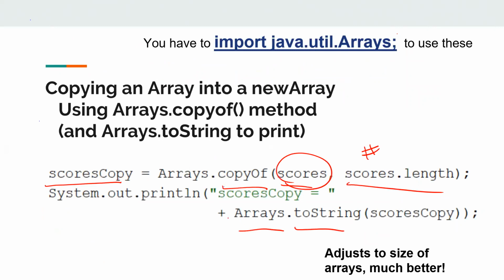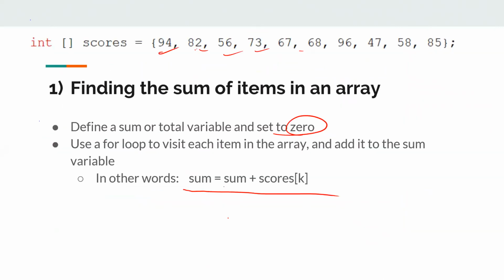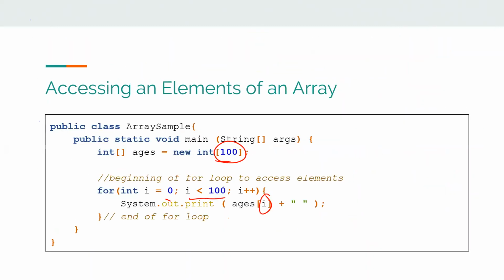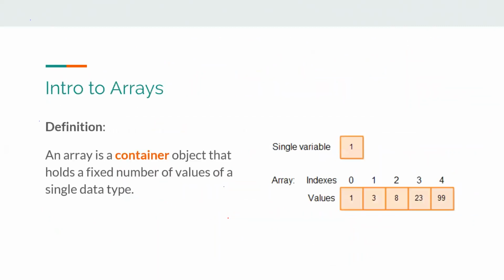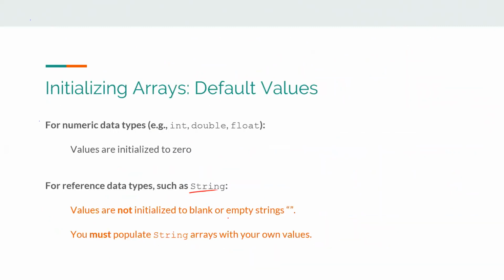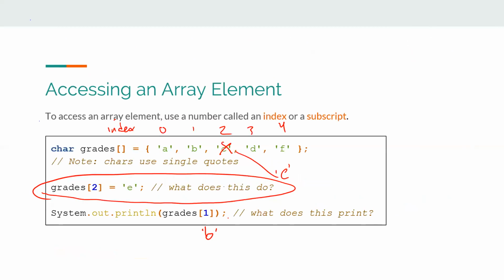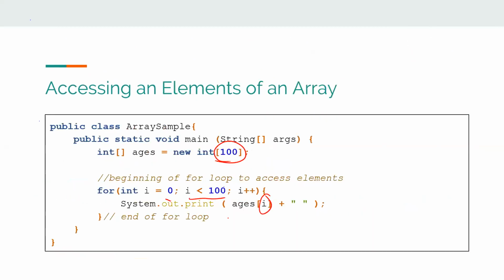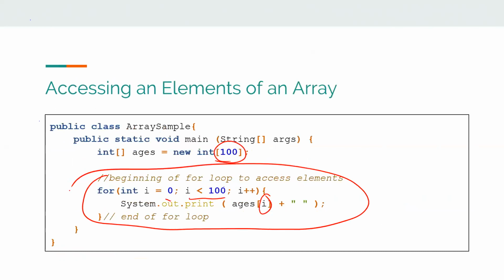Like, instead of printing out all the items in an array, which is sort of done way up here at the beginning, this one right here is printing out all the items in an array. Can't erase that right now, right? A for loop, which is painful, right? If you don't have to do that, why do that? You can print out all the items in an array with the Arrays.toString method.